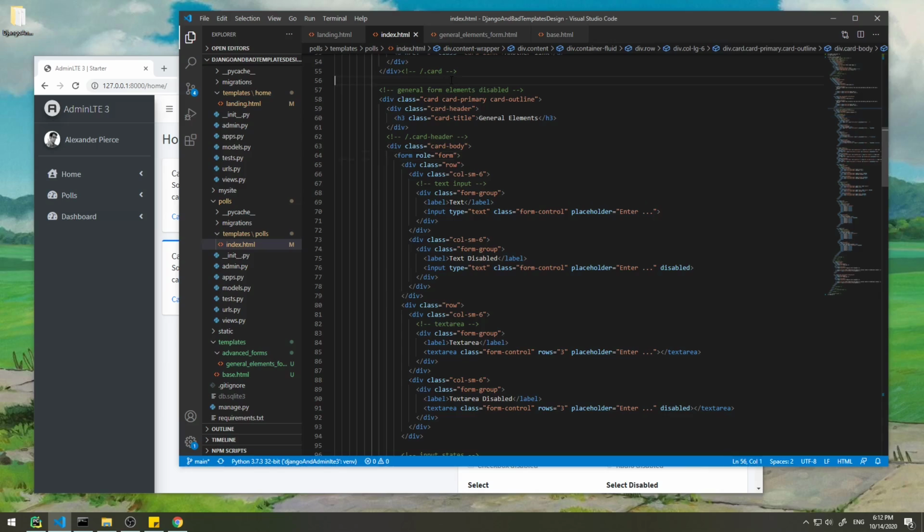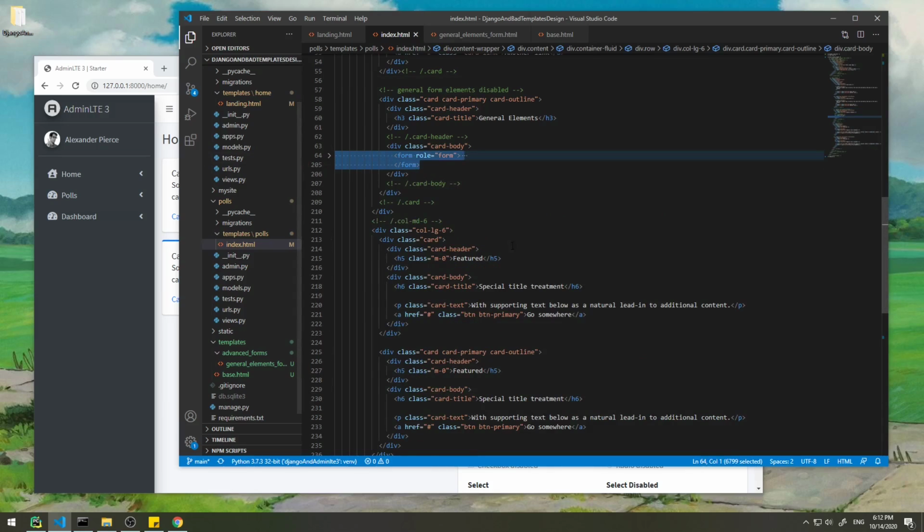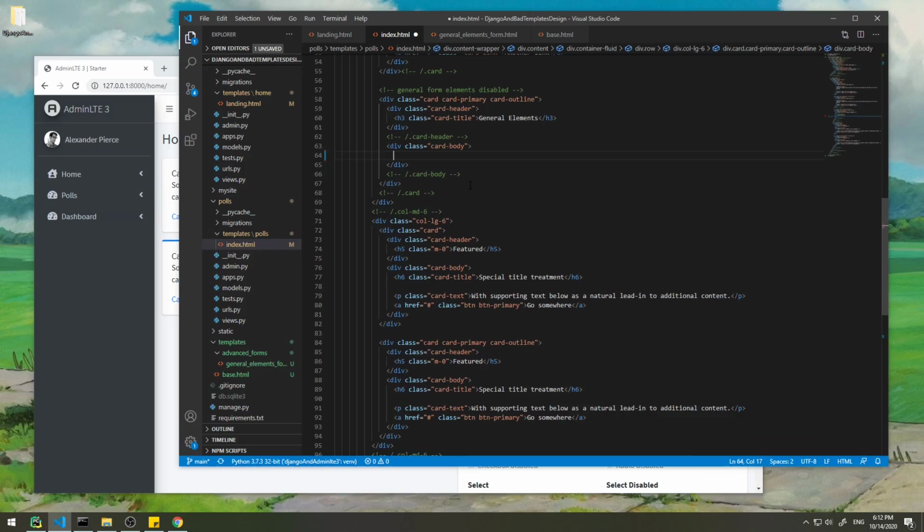And we are going to move on to index.html. What we need to do is remove the form and include it in index.html. So advanced form, general element form.html. All set.